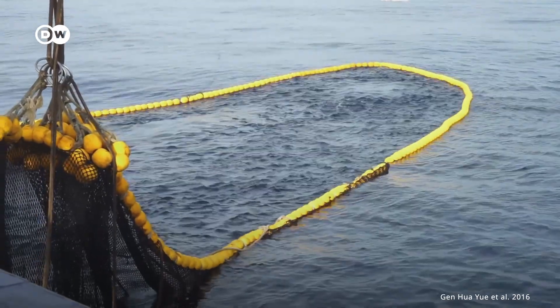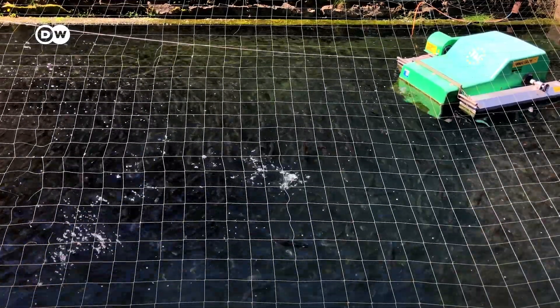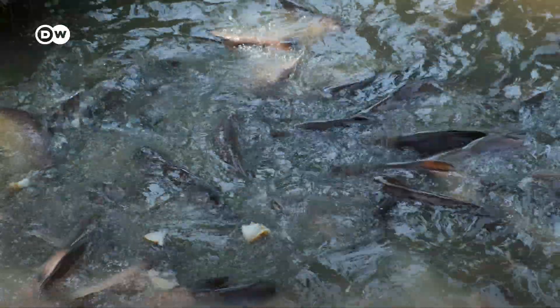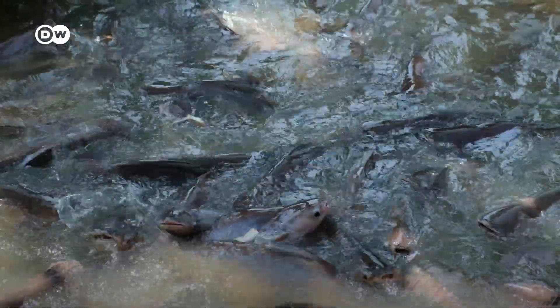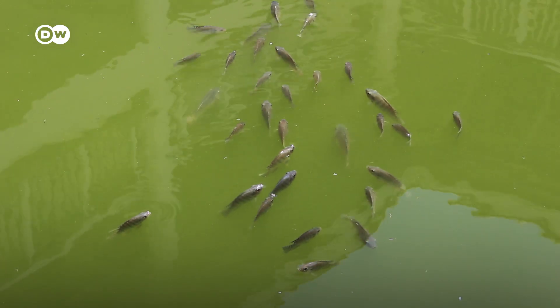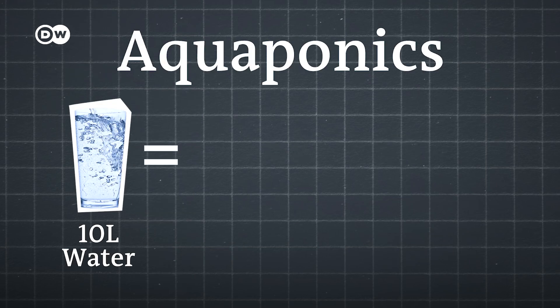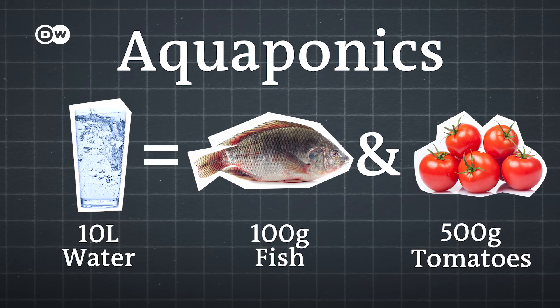Along with livestock, fish are a major source of animal proteins worldwide. At the same time, overfishing is one of the biggest threats to ocean ecosystems. Aquaculture could be a solution: over 50% of global fish consumption already originates from aquaculture, but its wastewater is not used, which puts a lot of pressure on the environment. Making aquaculture more efficient by growing mostly vegetarian fish like tilapia and creating value with the excrement instead of waste is key. With 10 liters of water in a closed recirculation system, you can produce 2.5 grams of fish — but with a fully equipped aquaponics system, you can produce up to 100 grams of fish and 500 grams of tomatoes at the same time.